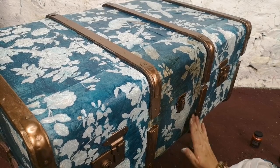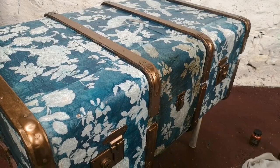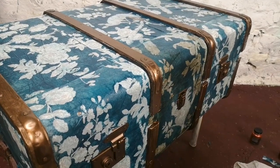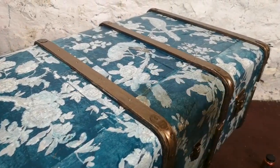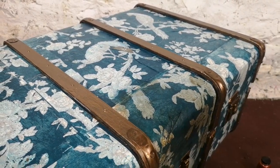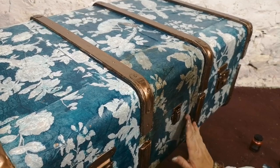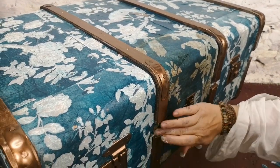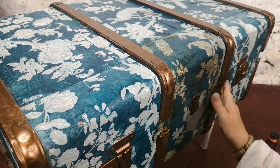I think it's just adding to some of the interest, and you can use the line of where you've joined them up, like here. You can use it as just another part to put some more dark wax in. So it's a win-win situation as far as I'm concerned. It's environmentally friendly. We're not just throwing things in the bin. We're upcycling a piece of furniture that nobody wanted. So, you know, it's a win-win.